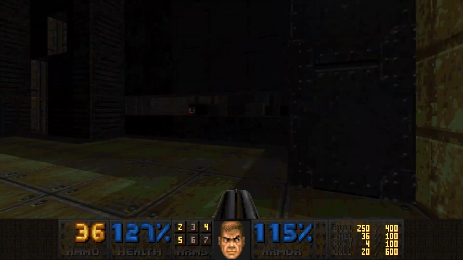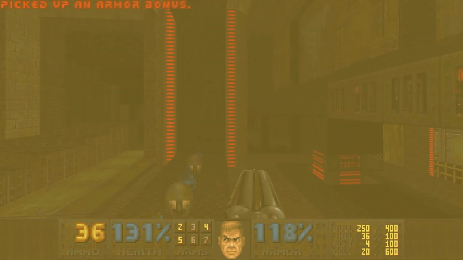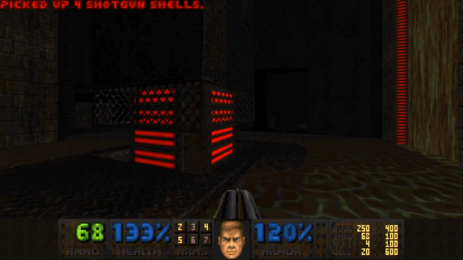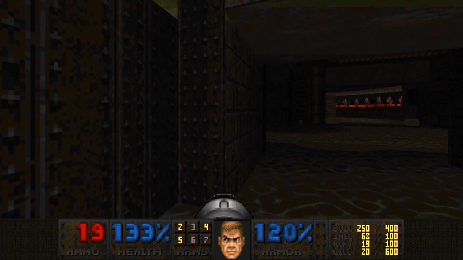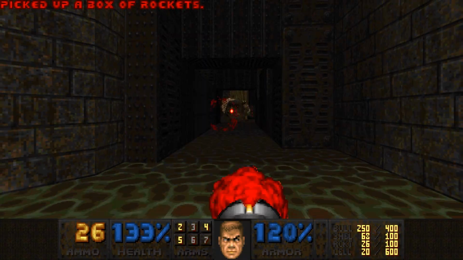So, I'm now trying to figure out how to open the next area of the map. Yeah, that requires a single key, that Soul Sphere. There's a fight here, where you've got a Spider Mastermind, you've got some Pain Elementals, you've got some Hell Knights. I've always found it's easier just to leave.